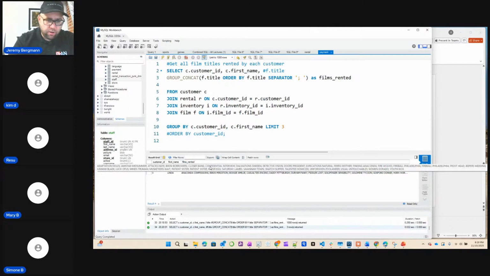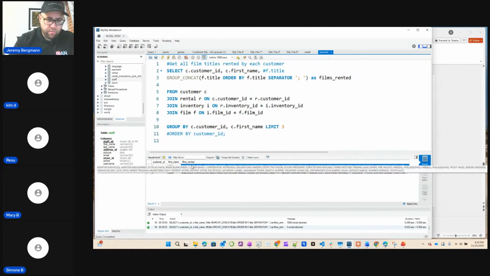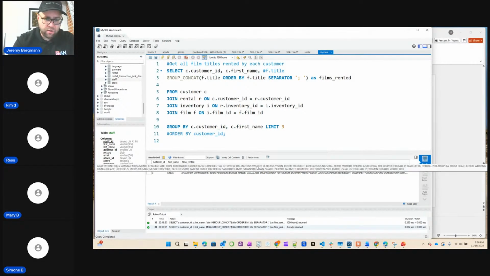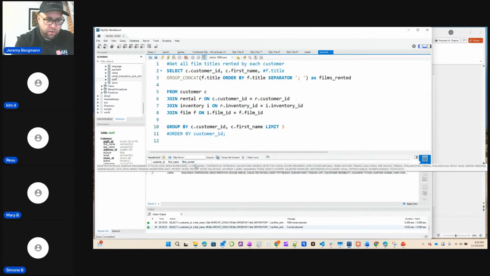So this would be really hard to do in a query if you wanted a concatenated list like this. What would you do here? It would be hard because you wouldn't know exactly how many films they've rented. You'd almost have to transpose this field. And off the top of my head, I'm not sure how I would do that in SQL. You'd have to take all these rows or call that column and transpose it into rows like this.